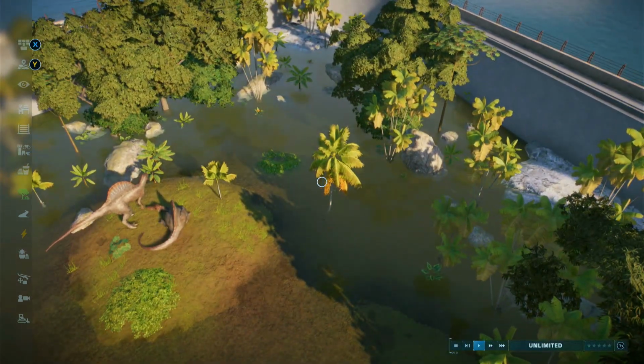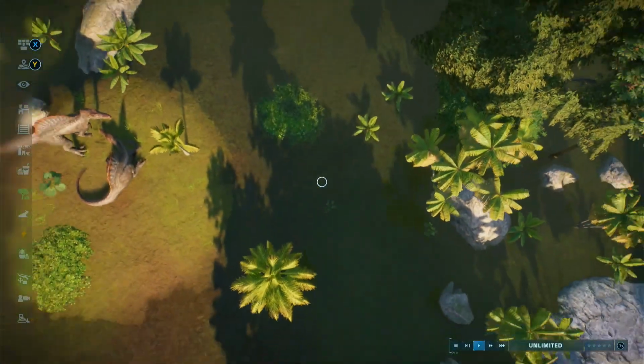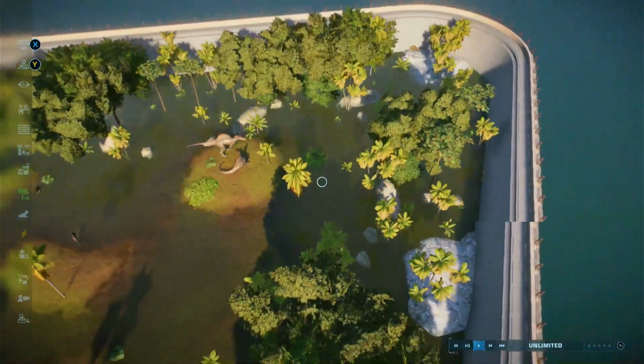Today I'm going to show you 7 tips how to make your parks better in Jurassic World Evolution. Now we're going straight into tip number 1.